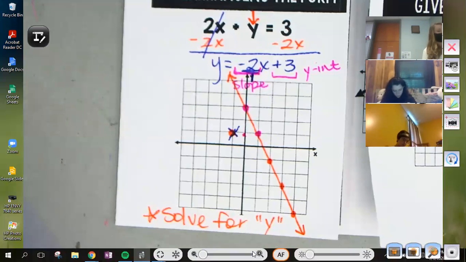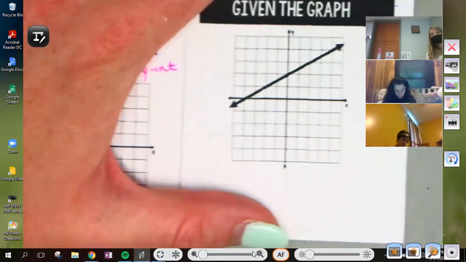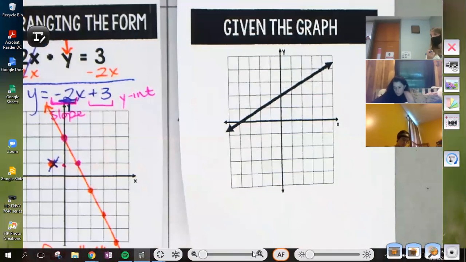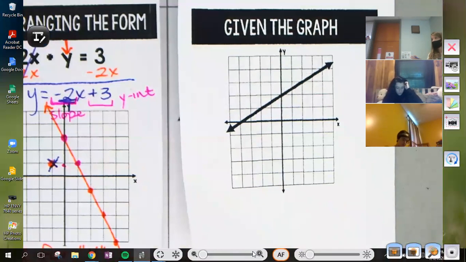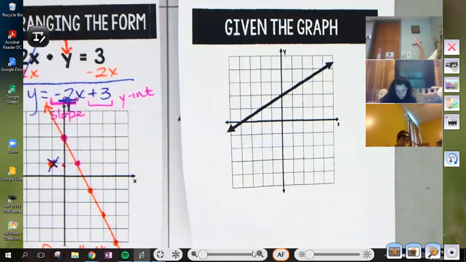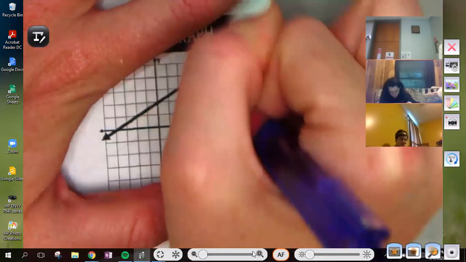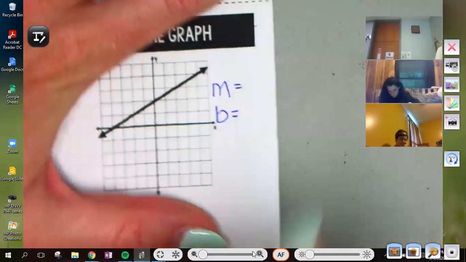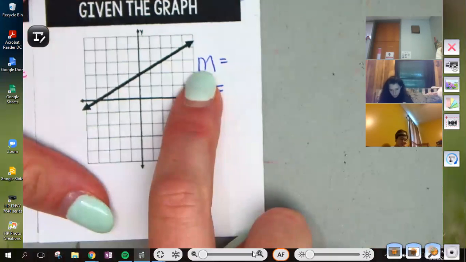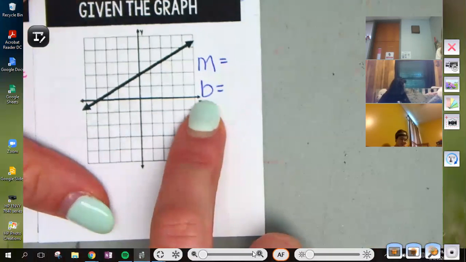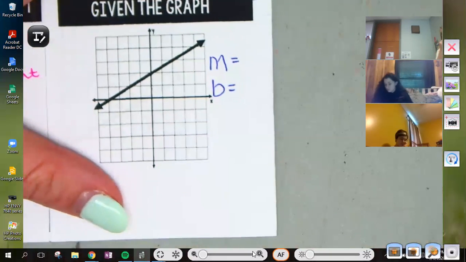One more. Now we're gonna do the slope. We're gonna write the equation when we're just given the graph. Okay? So in order to write an equation, we need two really important things. What are those important things? Slope, y-intercept. Okay? So let's find those two things. Go off to the side, I wrote slope, y-intercept. Because for some reason, those are the letters they chose to mean those things.